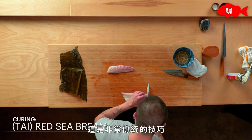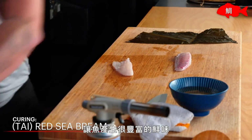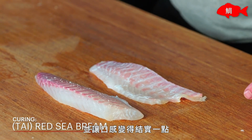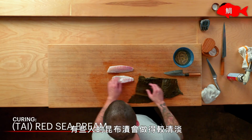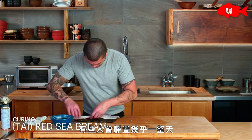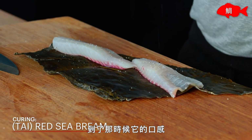This is a really traditional technique. It's definitely something that creates a ton of umami within the fish via the kelp and the salt, and changes the texture to being a little bit more firm. Some people will go really mild on the kobujime, which is, I would say, what we do, at an hour and a half. Some people would put it in for almost an entire day. It'll turn into the texture of almost like a gummy bear at that point.